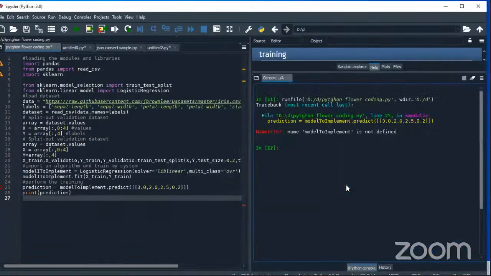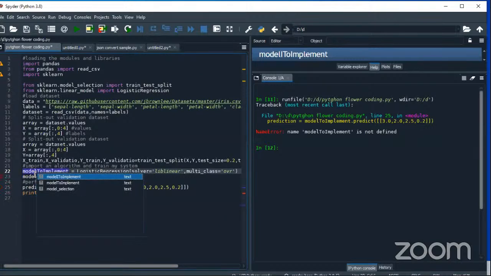Model to implement. I think could you check the spelling? I think there is some typing mistake over there in line number 22. It is model to. I think you added some I in between. I guess remove that letter. Yeah, just check all the.